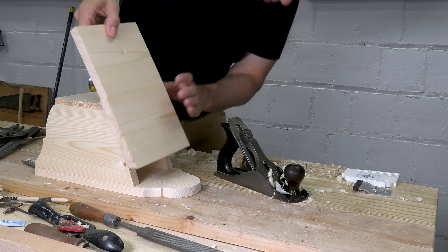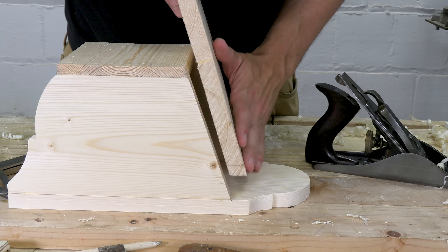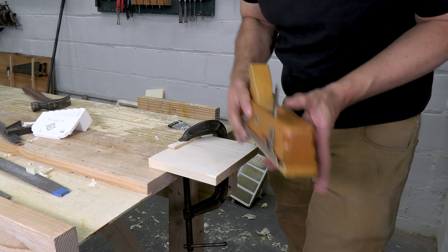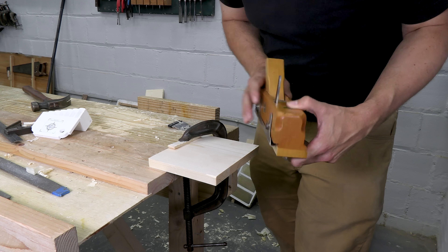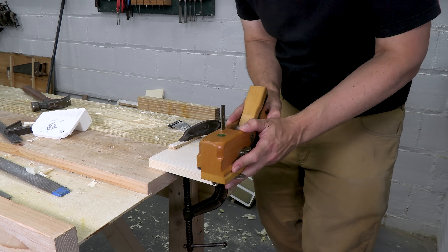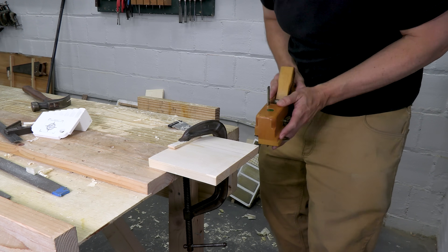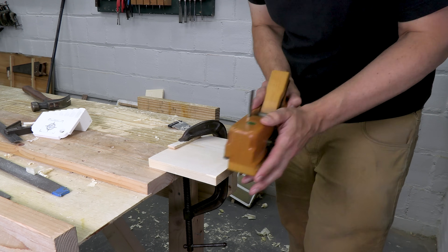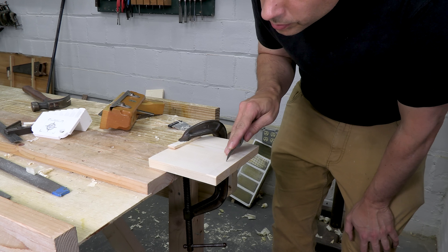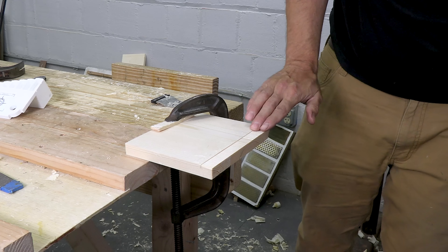Now I need to make the top, which is hilariously oversized in this shot. I plane in a little angle so it sits against the back and cut off the extra stock. Now I'm going to do my favorite thumbnail molding to dress it up a little bit. I've got my philister plane set to make a shallow rabbet, and I'm going cross-grain here, so I'll draw the plane back several times to let the knicker score that grain. I want to be extra sure I get a clean cut, so I'm going to deepen that line with a knife. I keep the pressure even as I work the plane, and I get a clean edge.